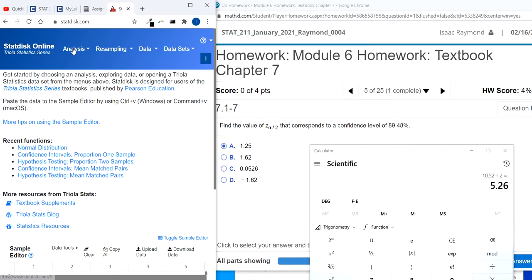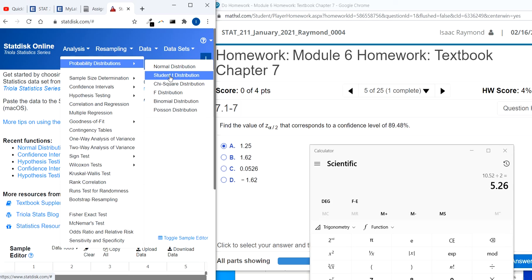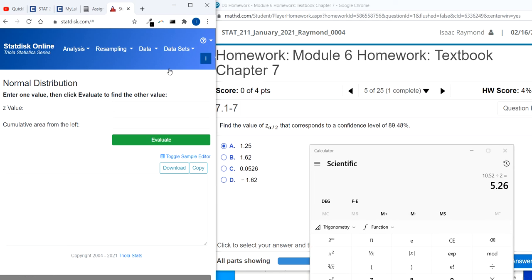Okay, z is something where we assume that the normal distribution is happening. So click Analysis in StatDisk, go to Probability Distributions, and then it's a normal distribution that we're talking about. We'd use this one if it was t and not z, okay? But we're doing normal distribution. Now we don't know the z value. We're coming at this problem by using the cumulative area. Okay, we're trying to get a z value. Ours is 5.26%. Make sure to enter that as its decimal form. If you hit evaluate, that's the negative z value that corresponds to it, negative 1.62.